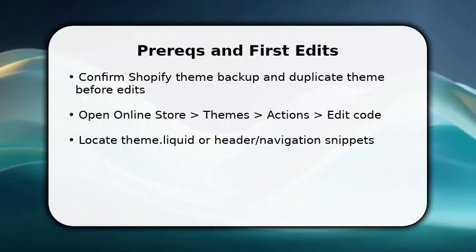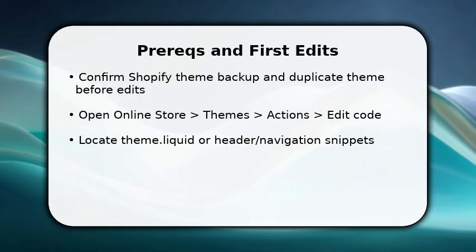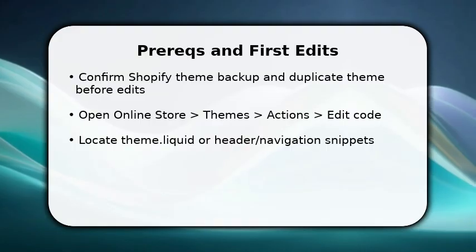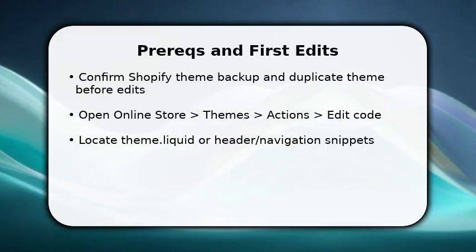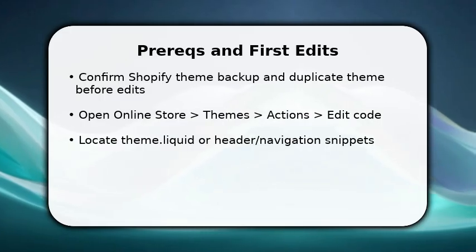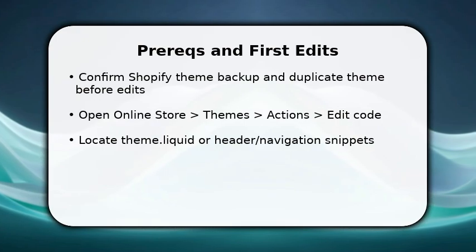Make sure you identify the main layout file, theme.liquid, or a header/navigation snippet where breadcrumbs belong. You will add a small include and a placeholder container. This ensures the markup appears on every page. Save drafts frequently and use descriptive file names so you can trace what you changed later if you need to revert.